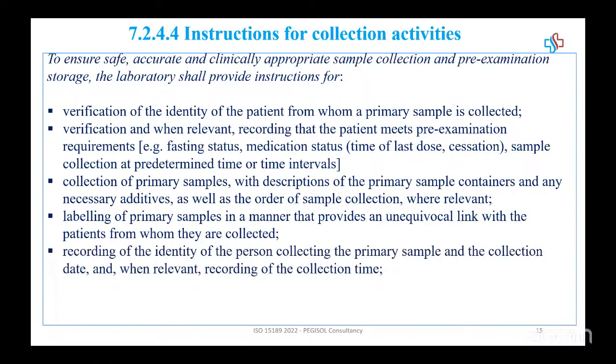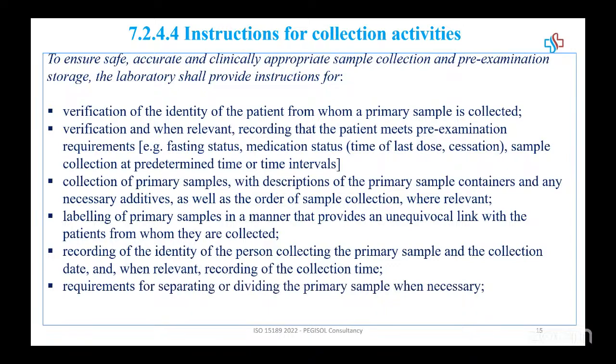Record the identity of the person collecting the primary sample and the collection date, and when relevant, record the collection time. Requirements for separating or dividing the primary sample when necessary. All these are the instructions you have to have. You can have them as SOPs, you can have them as a manual or work instruction.